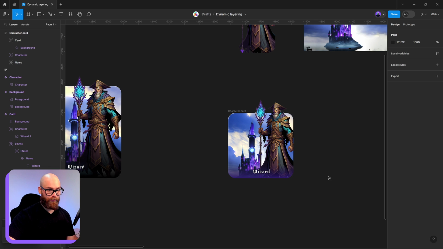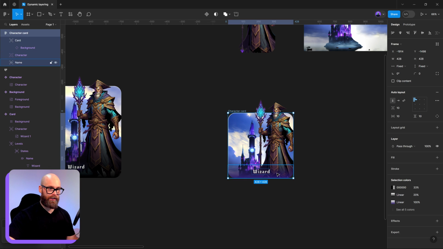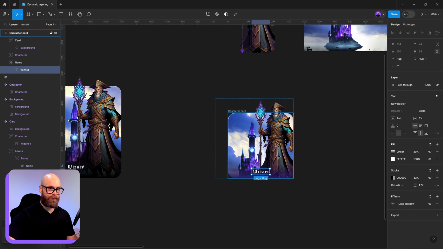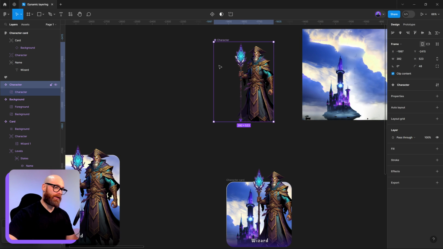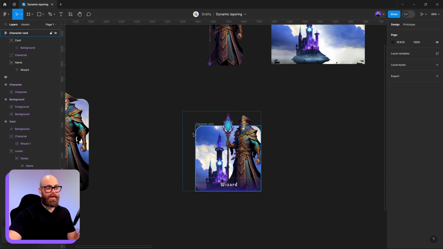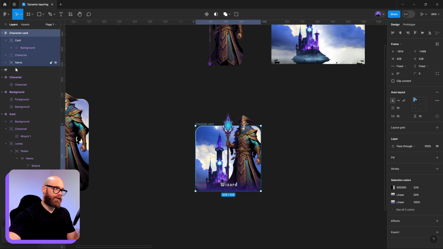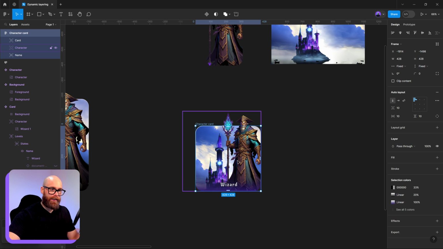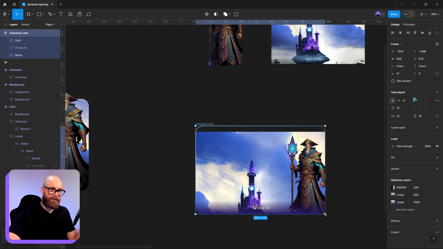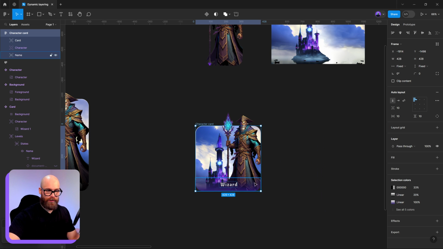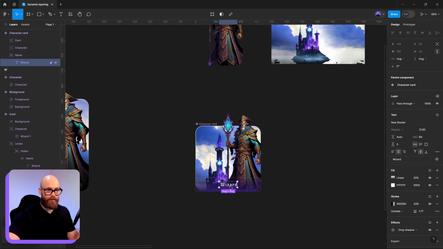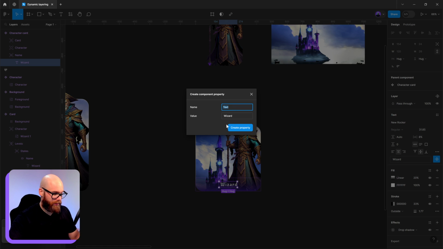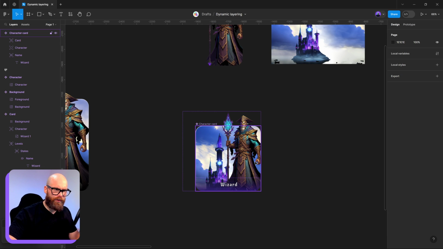That's pretty much about it. We have the card in the bottom, we have the names, we got the character, we have the ability, we can switch out these imagery, and we can reuse that card again and again if we want. And it basically completely adapts, so that's really nice. Beyond that, I think I would turn this into a component. I would probably select the text and create that to be basically a name. This one, of course, is saying wizard.